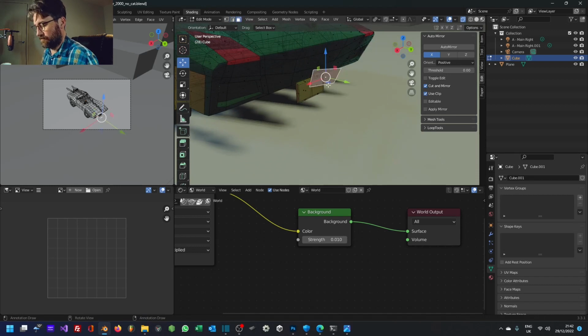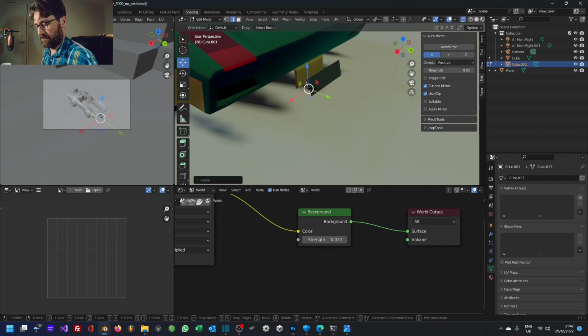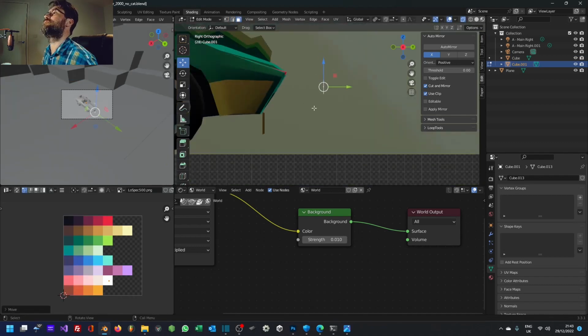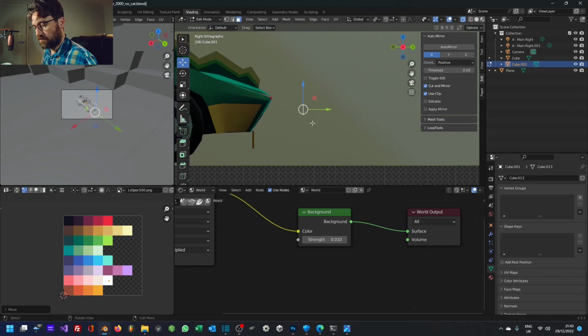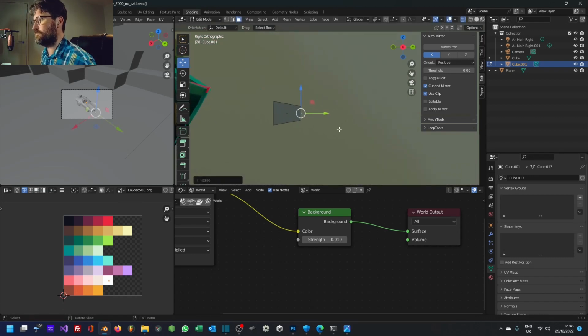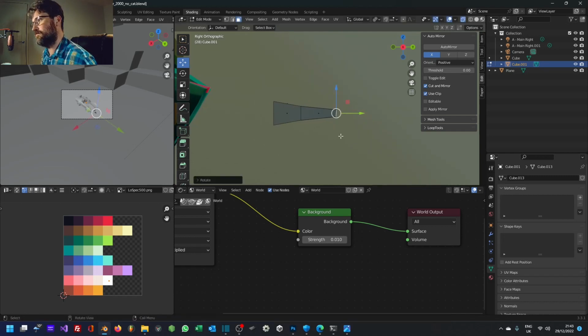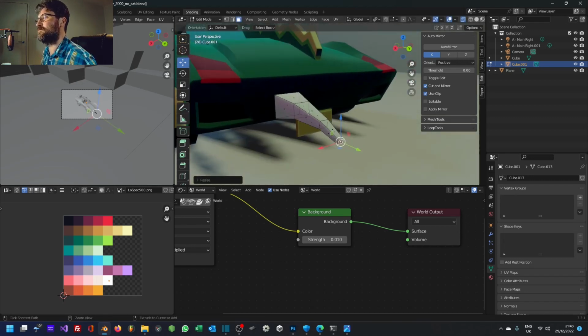So the same technique as I do for the rest of the model, basically duplicating a face, scaling the edges to 0, so it sort of squares up all the lines again, to then extrude out and make the tooth, which I'll duplicate a few times to make that sort of crooked looking gator smile.